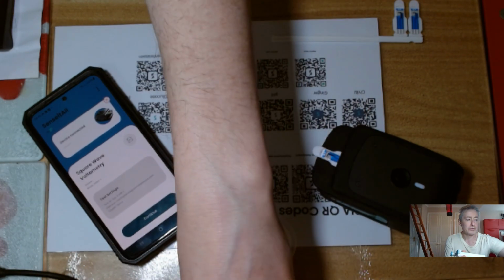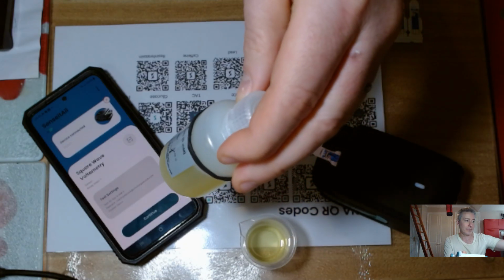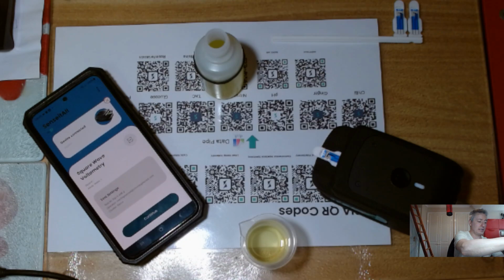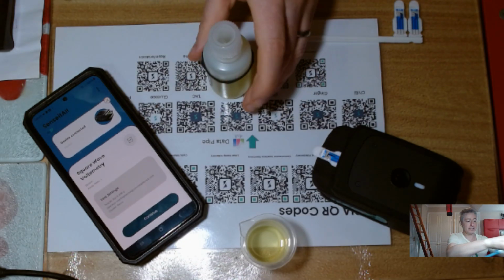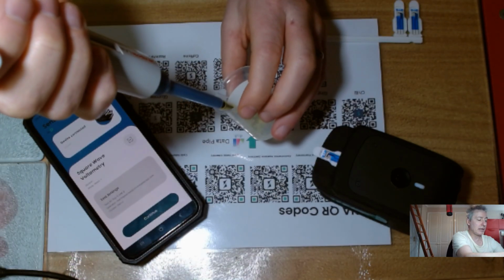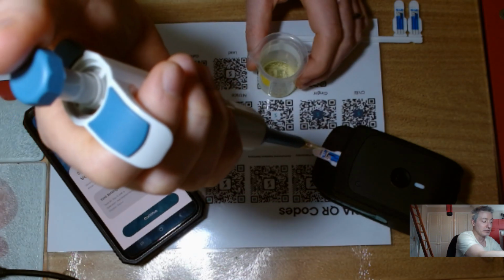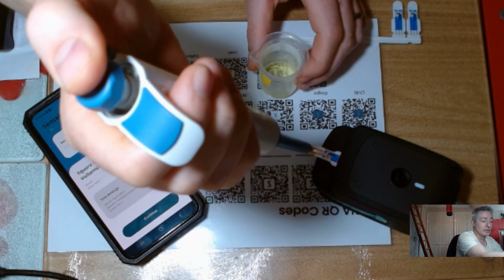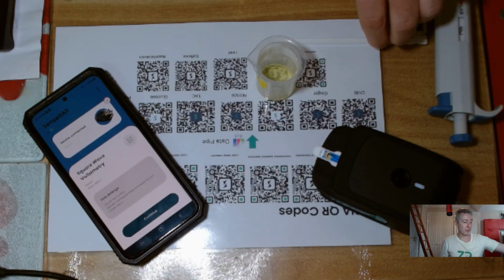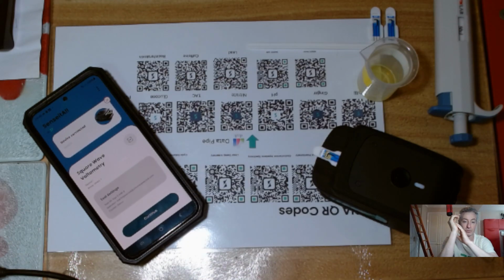So the first thing I'm going to do is grab some of this reagent from ZP. So this is a ferricyanide solution. I've got it already decanted. I'll just put 50 microliters onto the sensor. The first thing I like about electrochemistry, and especially the way that we do electrochemistry, is that we haven't optimized this, but this is only a 50 microliter drop. So it's a great science for doing point of care, point of need diagnostics because the sample size is quite small.